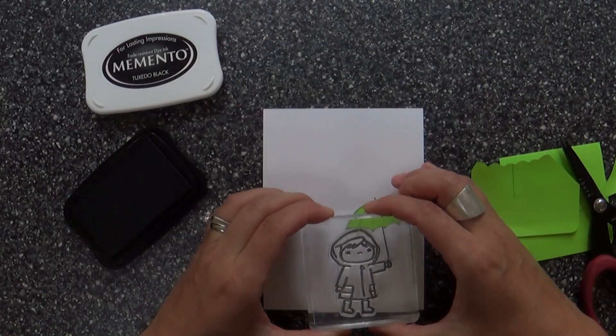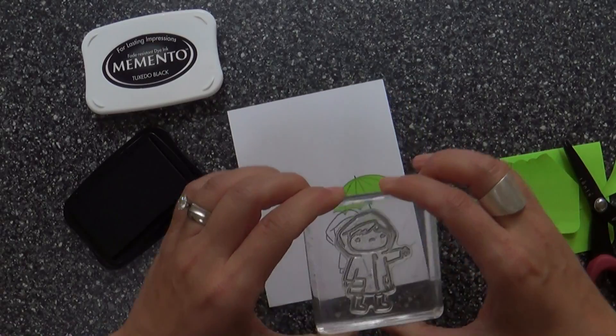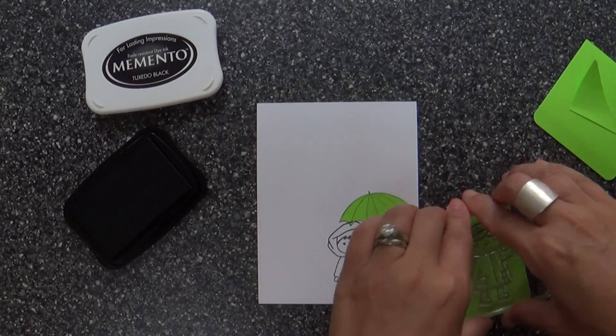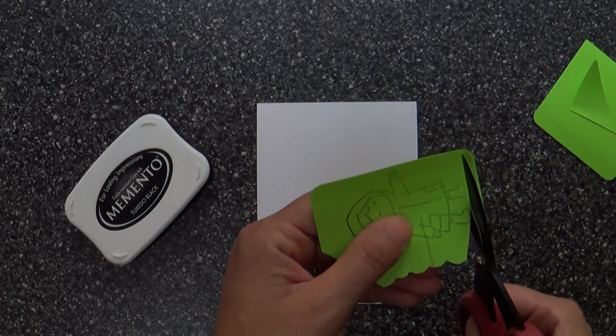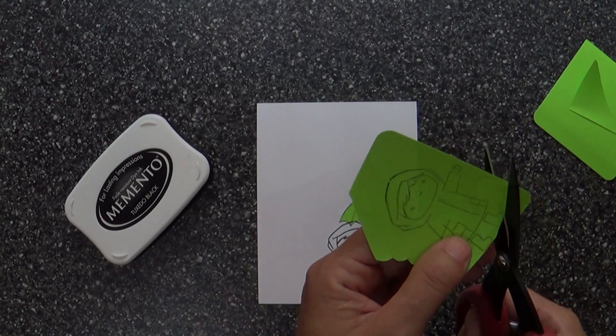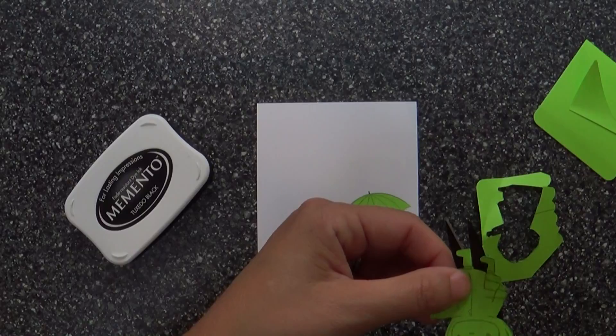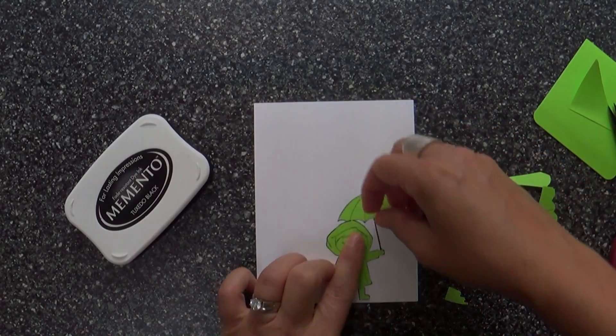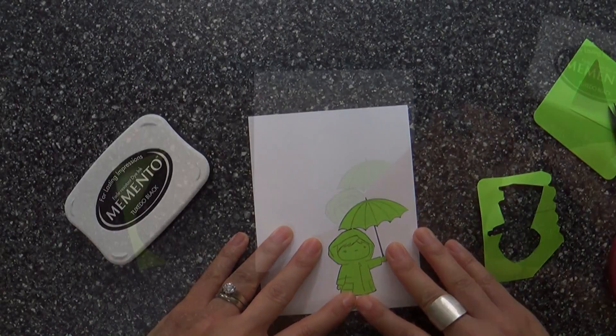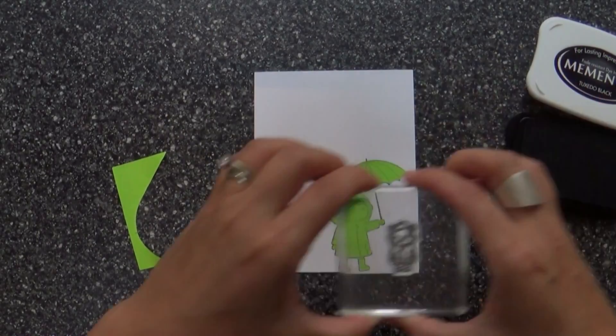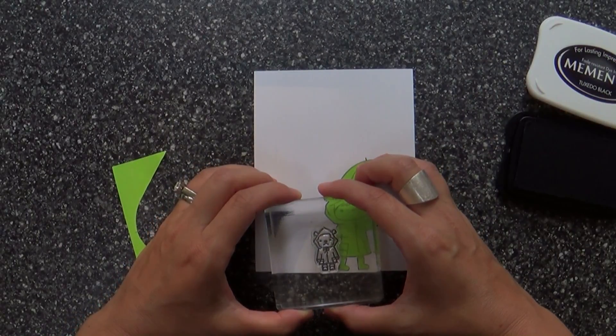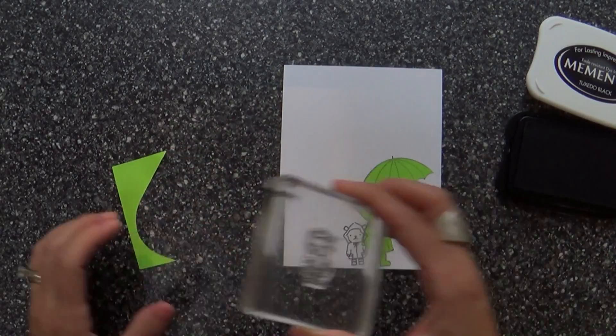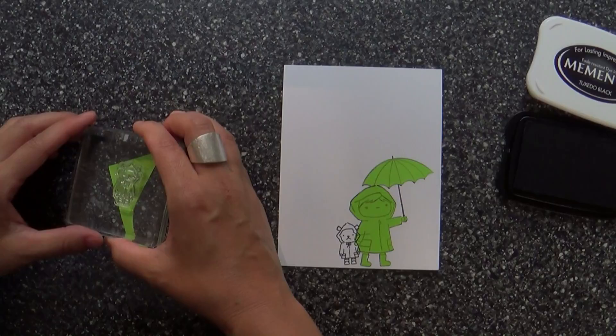Now I'm going to stamp my little girl. I'm not sure if it's a little girl or it could be a little boy. It's a little ambiguous, but either way, I'm making it a girl. I'm just going to decide it's a girl today. And I'm going to cut her out as well onto this post-it note. I'm tucking this cutie patootie little bear. He's like hiding behind her. He's being shy. And then I'll mask him off as well.